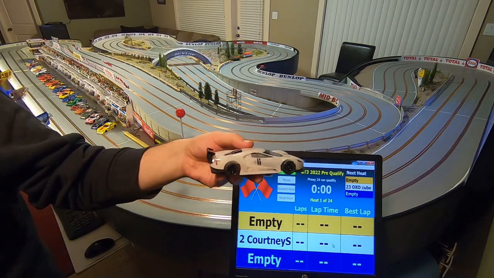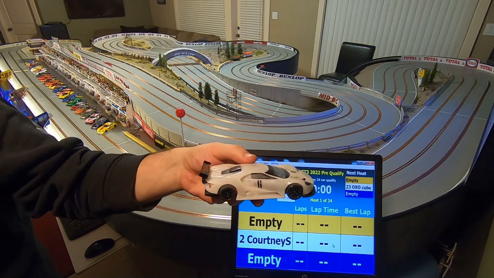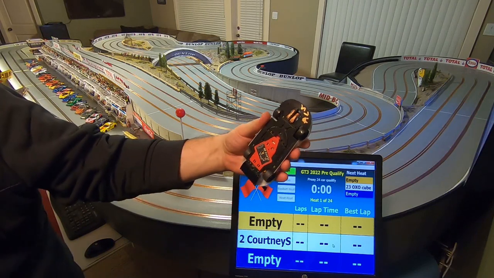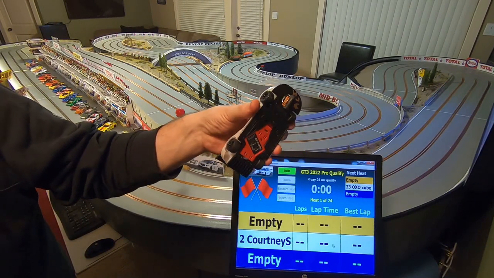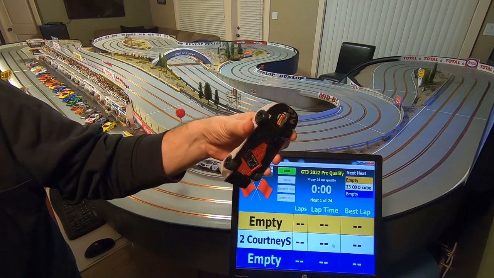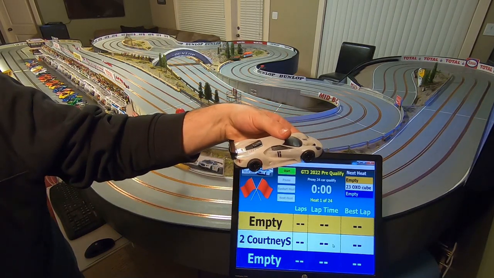So the first car up is going to be ALS's. As you can see, it's a Ford GTI with an Slot.it Flat Six motor, stock chassis. Let's give it a run.